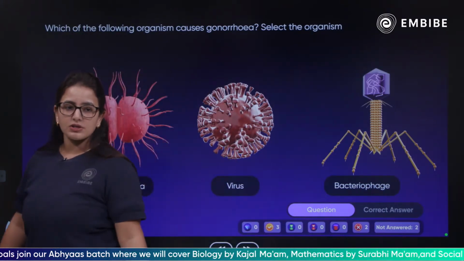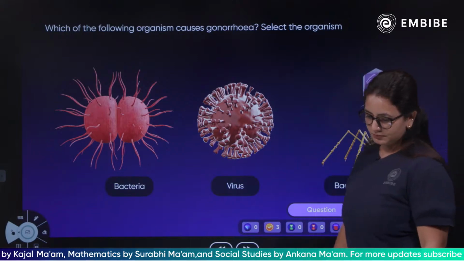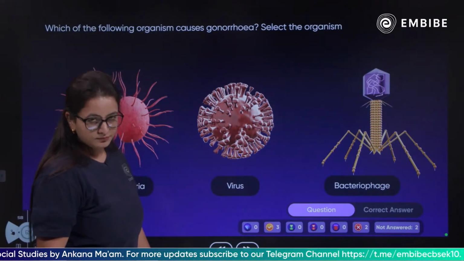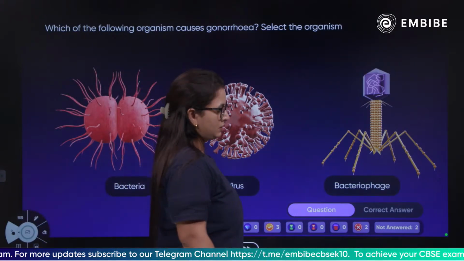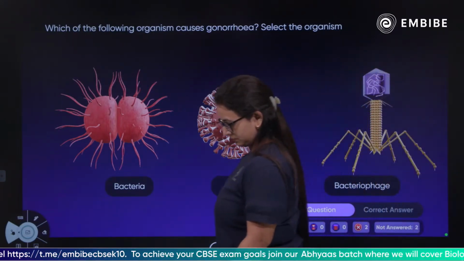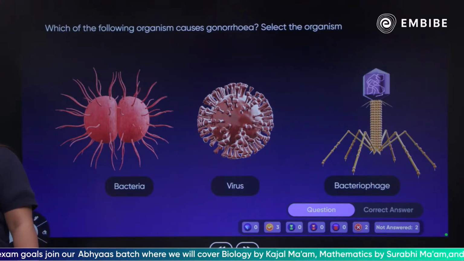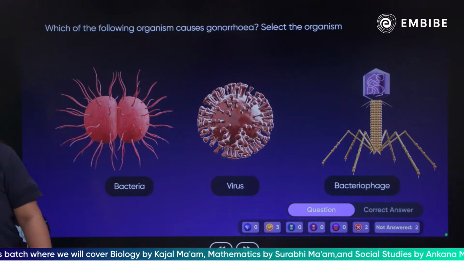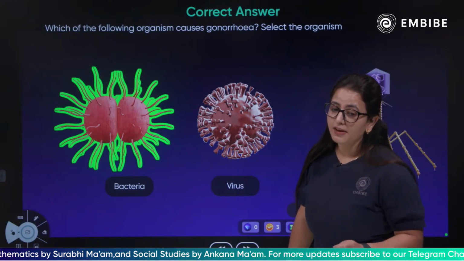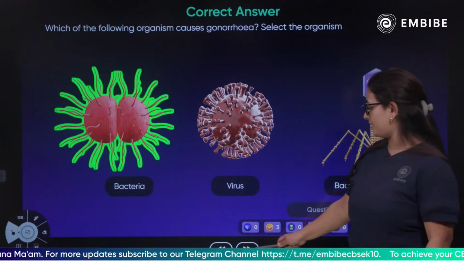Which of the following organisms causes gonorrhea? Select the organism. Yes, quickly. What is the correct answer? Bacteria. The bacterium Neisseria gonorrhoeae causes the gonorrhea infection, and this is basically going to infect different parts of your body, especially the genital area, and it is getting resistant to antibiotics. This is what we have discussed just now.